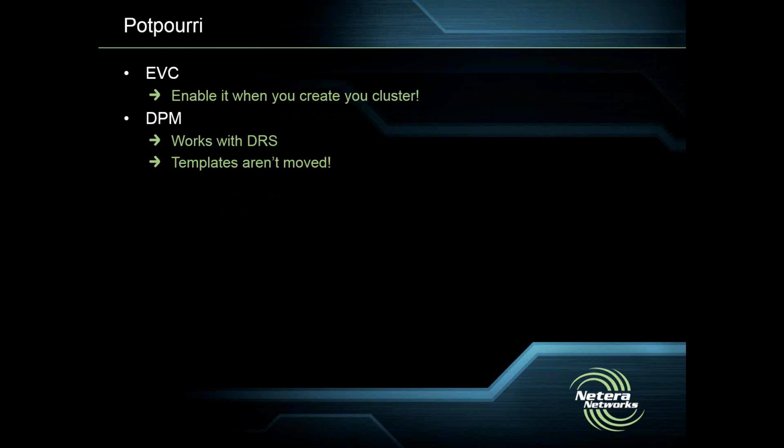So if a host wants to shut down via DPM, it may move those VMs off of the host. I said to move the VMs, but it's not going to move your templates off. So I guess that's more of a gotcha with DPM. You may want to keep templates on a host that isn't turned off. Just be careful of that, right? Because if you want to deploy a VM from template and it's registered to a host that's turned off, it's kind of a pain.